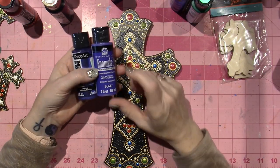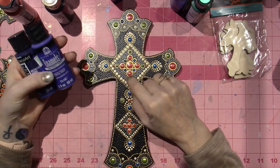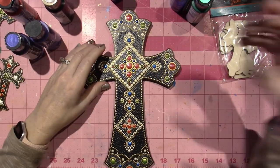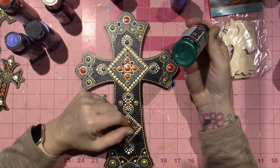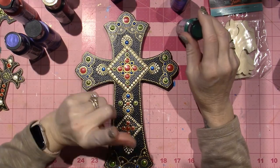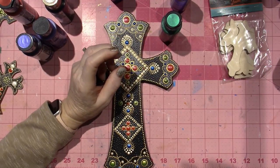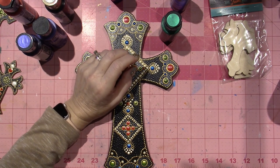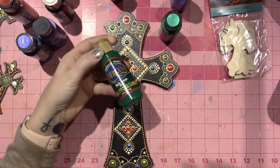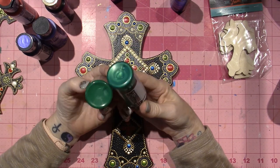So either I can just use the enamel and leave it — I don't need to top dot it with the metallic, or what I was using was a pearlescent. I didn't have a green gloss, so I'll use the flat. This is what I used, which is a gorgeous green — I love this green. It's called holly green, and then with a top dot of the Extreme Sheen, it's going to look really pretty.